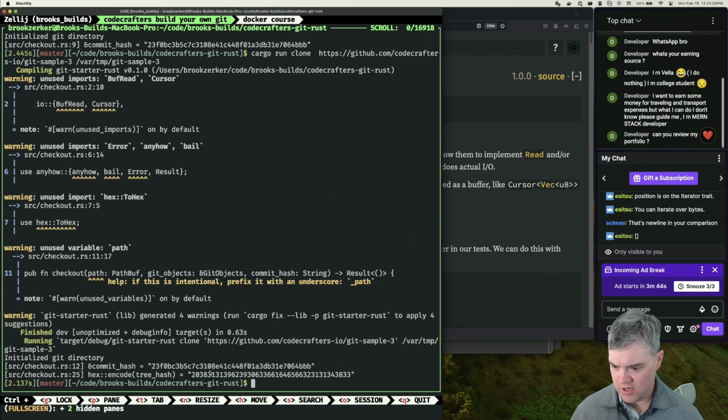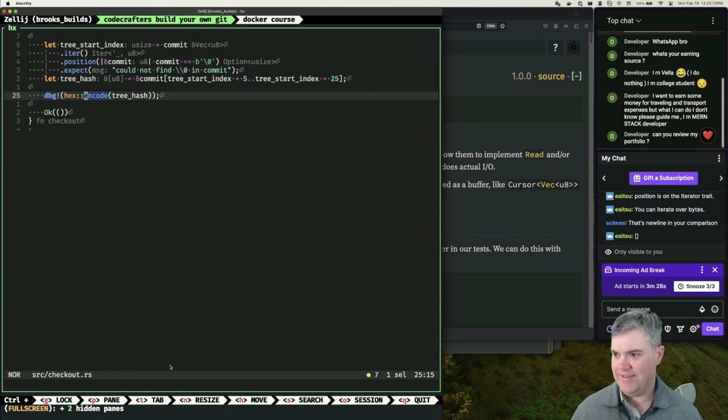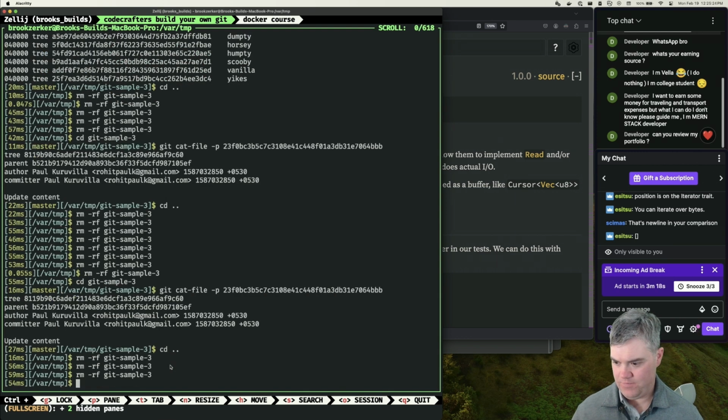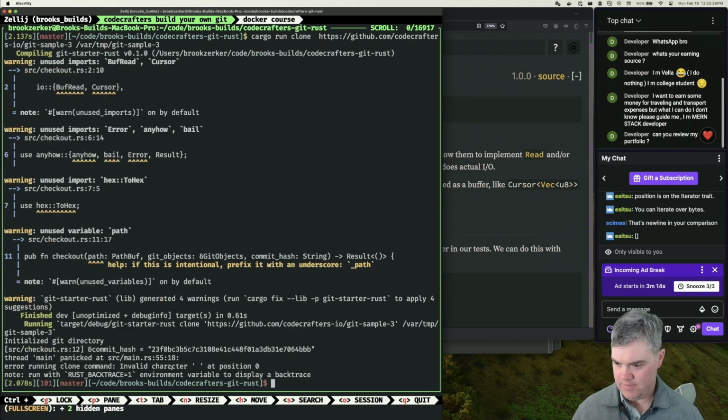Okay, so here's our tree, which suspiciously does not have any letters in it, which is not looking right. Did I do it wrong again? Was that supposed to be a decode instead of an encode? Invalid character.